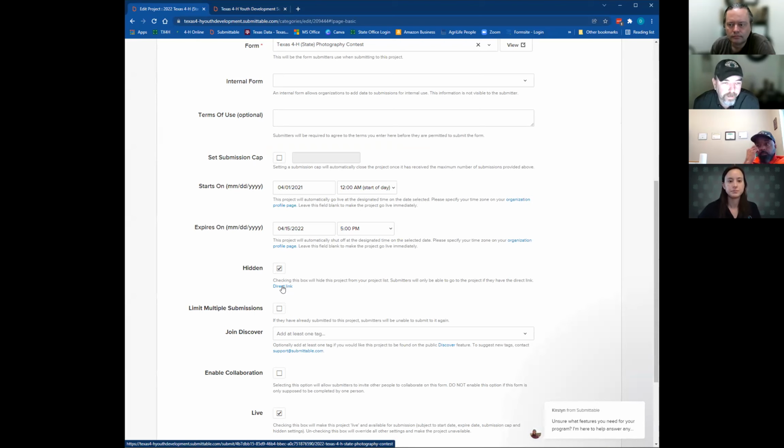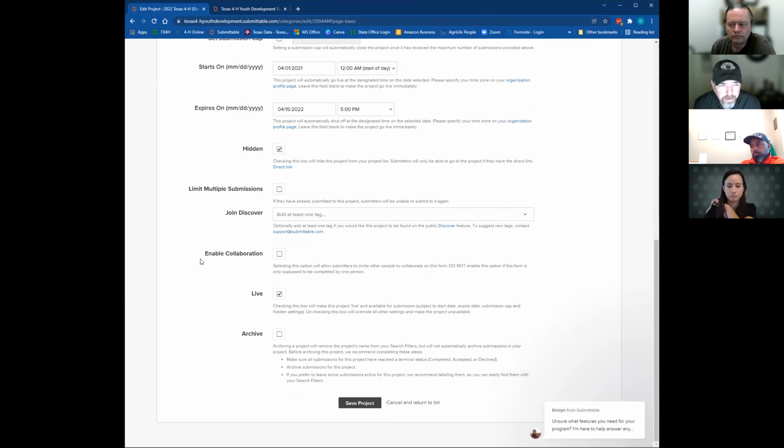But if y'all are not taking entry fees and all that, quite honestly, then I would probably uncheck that and make it visible. Or you can provide them the link. Either way, it can work in either direction, whichever way you want to go. If you uncheck it, then you can just give them the link to this organizational profile page, and they'll see that active form there, and they can go in and fill it out. But if you have it hidden, then it's not populated on that page. So hopefully that makes sense. I know it can be a little bit confusing.